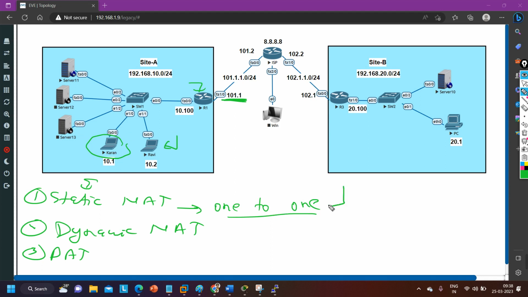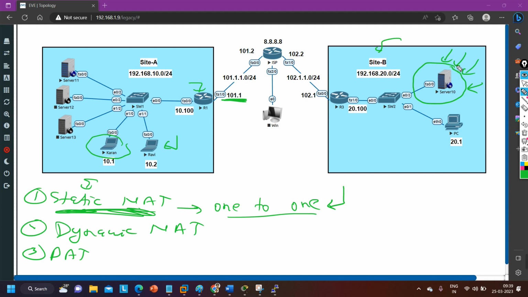And one more thing over here, most of the people are saying we are not using static NAT nowadays, but guys, we are still using static NAT. See the scenario when you need to use static NAT in your network. Whenever in your network there are resources, there are servers. Suppose here in this network in side B, you can see I have placed one server, and I want to give access of this server to outside users, right? To outside users in the entire world. So all outside users should be able to access this server. And you want to hide your private IP address as well. You can hide it by using static NAT.